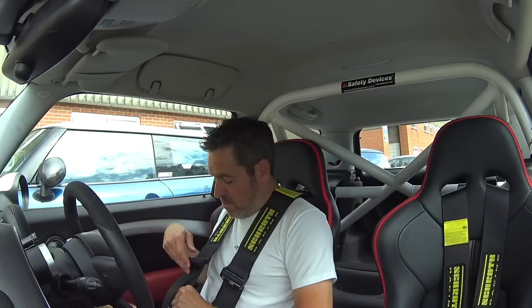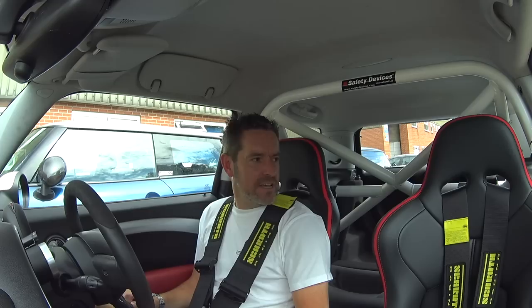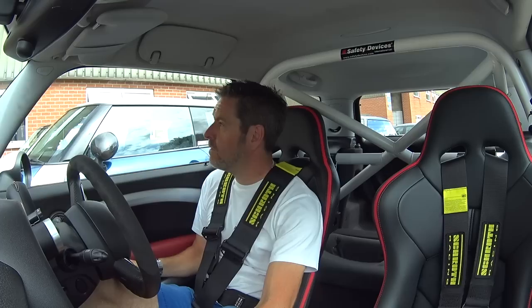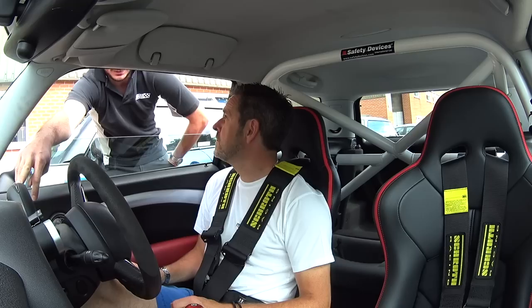There are some lovely bits of road not far from here, so we'll drive out and find some nice roads. I'm not going to go mad — to put this car through its paces properly you really need a track. But we have some roads. It's got the short shifter, love these things. So sport mode only comes on when the light's on the sport button, but it won't show on the display because it's got a different, standalone ECU.